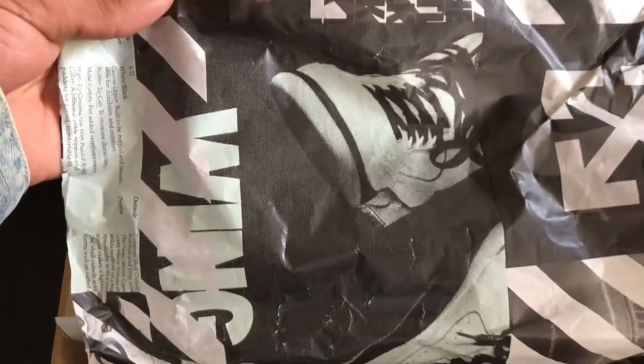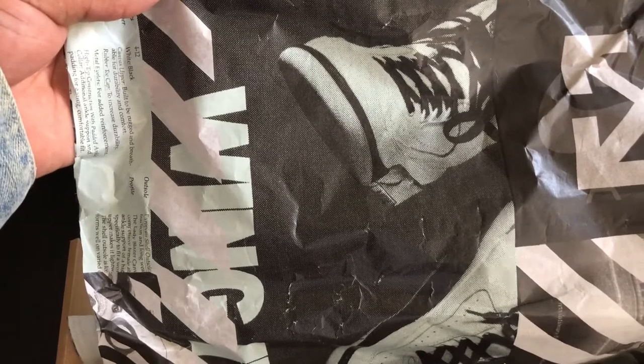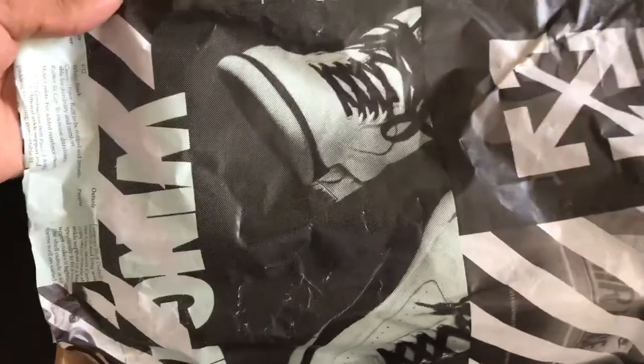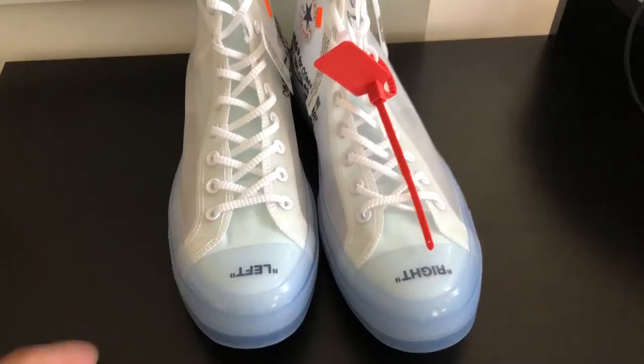As you can see, you got that paper there. Hey, I never noticed that that was a Jordan 2 — we have an Off-White Jordan 2 collaboration in the making? That's something to think about, right? So regular paper — these are the ones from a raffle, the RSVP Gallery.